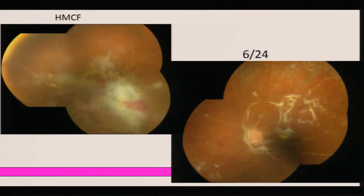And once I get rid of most of these peripheral membranes, I did a PFCL injection for me to settle the retina, and I could see the retina settling really well in this case. And I never forget to do peripheral base shaving in any of my cases with retinal detachment, and then did a laser, and then did a silicone oil exchange in this case. And you can see the patient improved from hand movements close to face to 6/24. I thought I was lucky enough to have that, and what you can see is a little bit of oil reflexes.